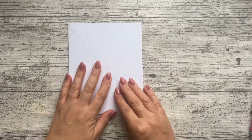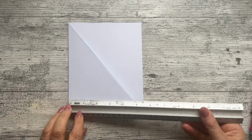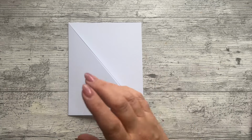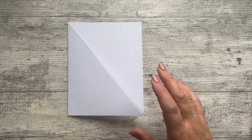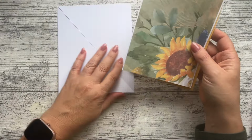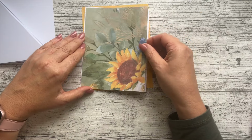So I have got a card. I started off with a 7 3/4 inch card base, and I've cut it down to just shy of 6 inches by just shy of 7.5 inches. Now I will tell you how I started this. I started from the top, so I'm going to show you the top. This is my cardstock, from the Sunflower collection by Crafter's Companion.